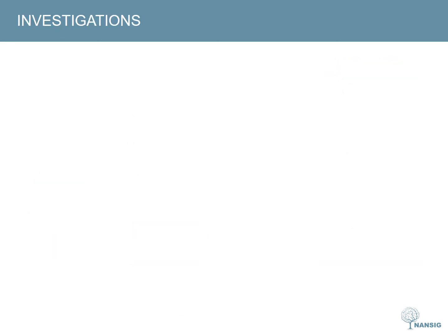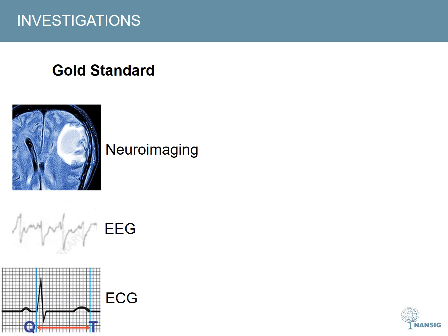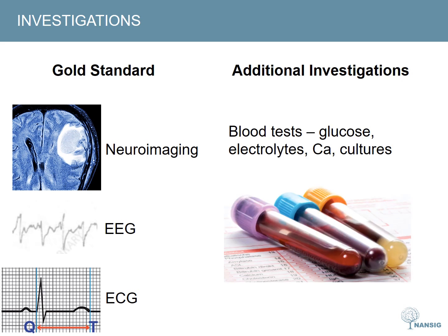The next section is all about investigations in epilepsy. These are carried out for four main reasons: to corroborate the diagnosis of epilepsy, to classify the type of epilepsy, to look for an underlying cause, and lastly to eliminate alternative diagnoses. Gold standard investigations include neuroimaging to rule out lesions such as brain tumours. An EEG can also be helpful to support a diagnosis and determine which epilepsy syndrome is concerned. Cardiac arrhythmias like long QT syndrome need to be ruled out, so an ECG is always a mandatory investigation. Additional investigations include blood tests looking for alternative causes such as glucose, electrolytes, calcium and blood cultures.